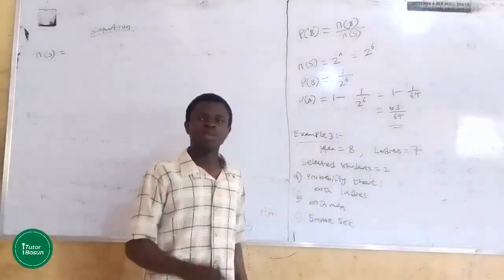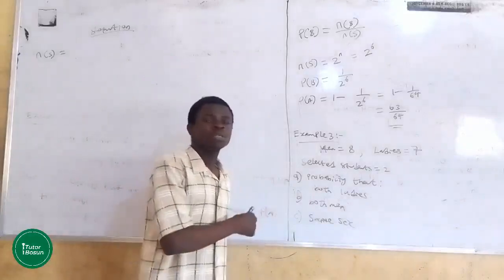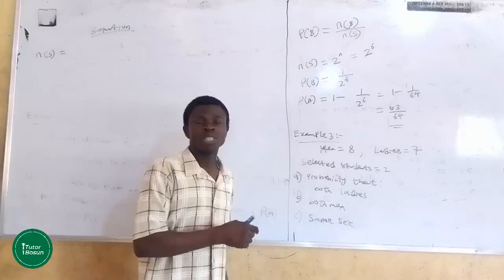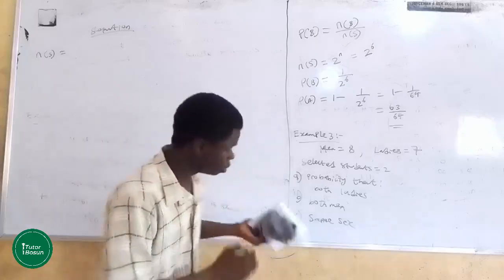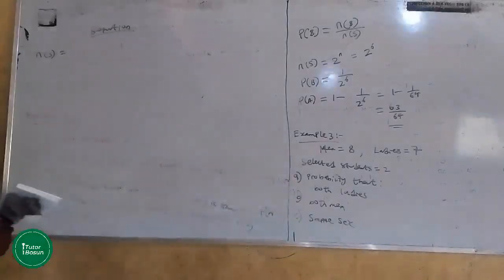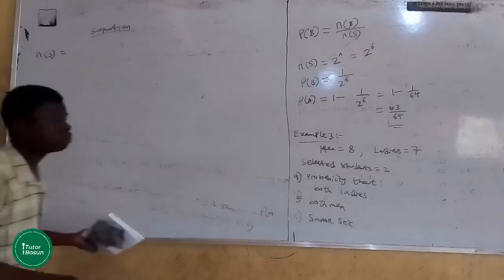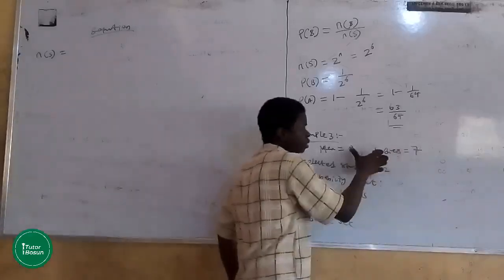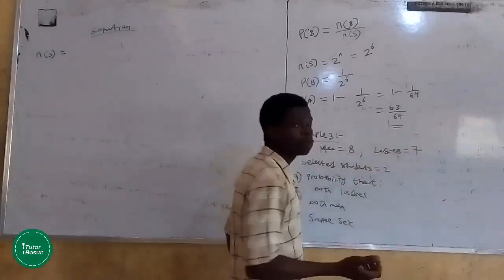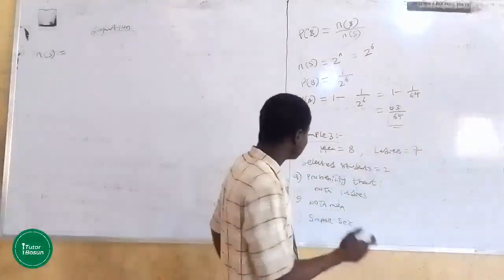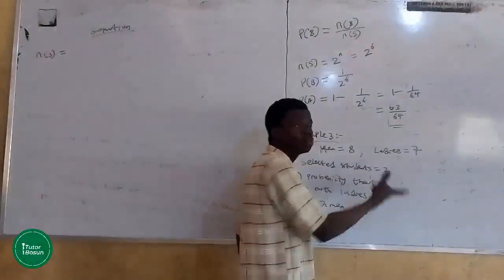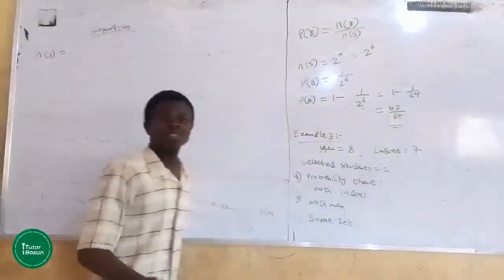We have permutation and combination. We use combination for selection. So in this situation, what's the total number of students in concern? The number of students in concern is 15. And the total number of selected students is 2. So the number of sample space will definitely be what?